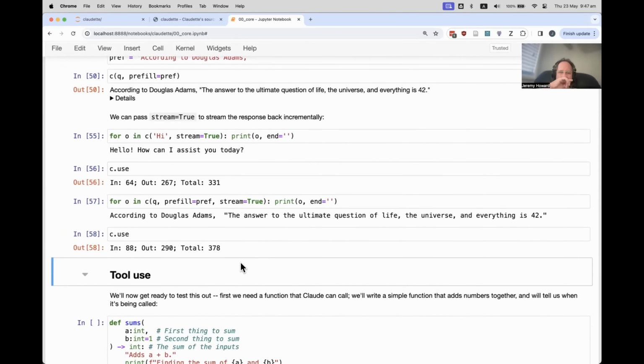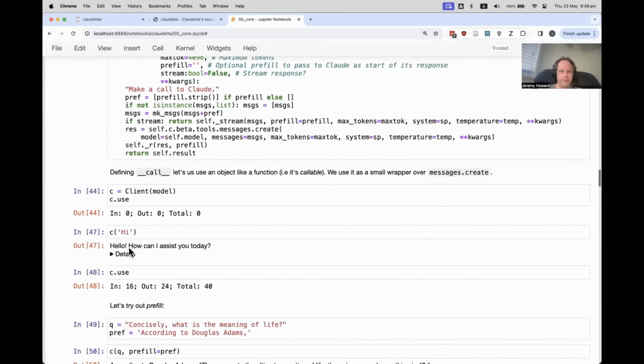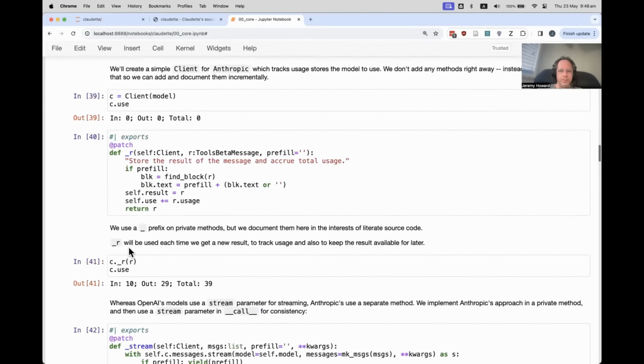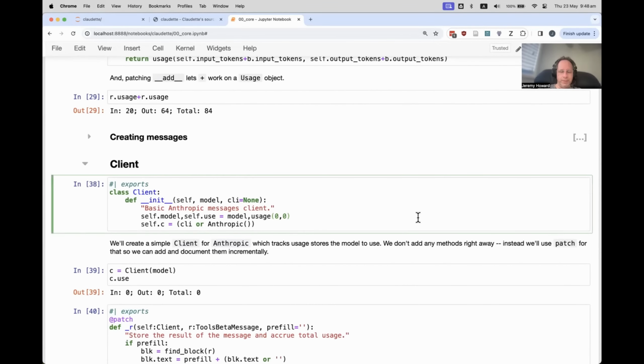Okay. Yeah, any questions or comments so far? Yeah. And is there a way to reset the counter if you wanted just to be able to start over at some point? I mean, the way I would do it was I would just create a new client, C equals client. Okay. But you could certainly go C.use equals usage 0 0. In fact, 0 0 is the default. So actually, now I think about it, we could slightly improve our code to remove 3 characters, which would be a big benefit because we don't like characters. We could get rid of those.